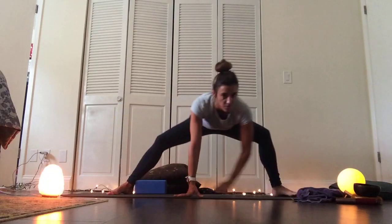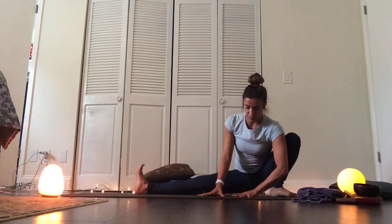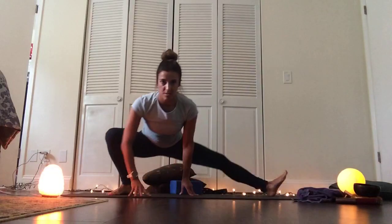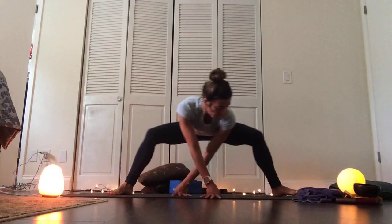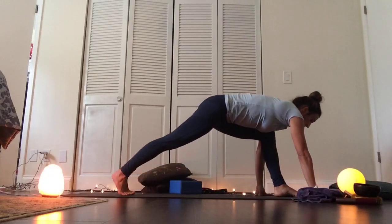Go again from side to side. If you need more time, you can do this slower, or you can pick up the pace as you slowly go from one side to the other. And as I'm going back to the right, I want you to turn your body to the right around. So walk your hands around, keep turning.